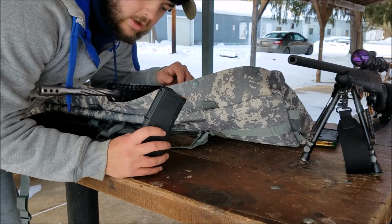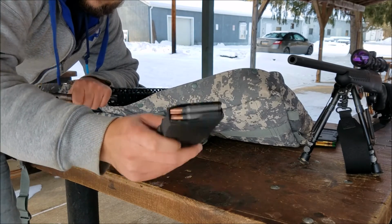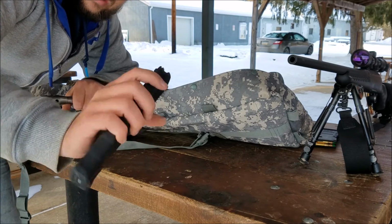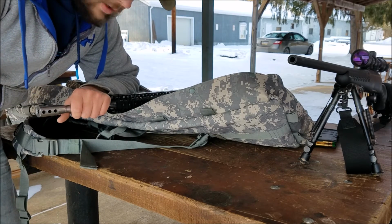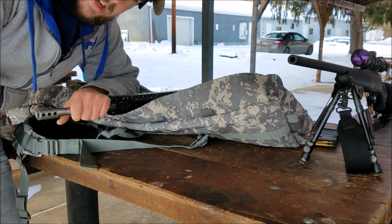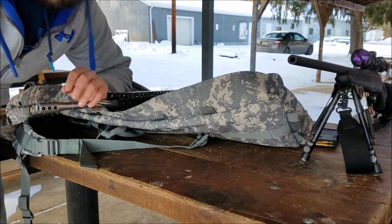All right, guys, so I am now going to be shooting some Wolf. I only got 20 rounds in here, but I'm going to be shooting some Wolf 55 grain. This is the steel case FMJs. Where I work, I got these for like $5 for 20 rounds, so really hard to beat. I've shot some out of this, but I've never shot it at range, so we'll see how it goes. I'm going to start at the 200, then go out to 300.